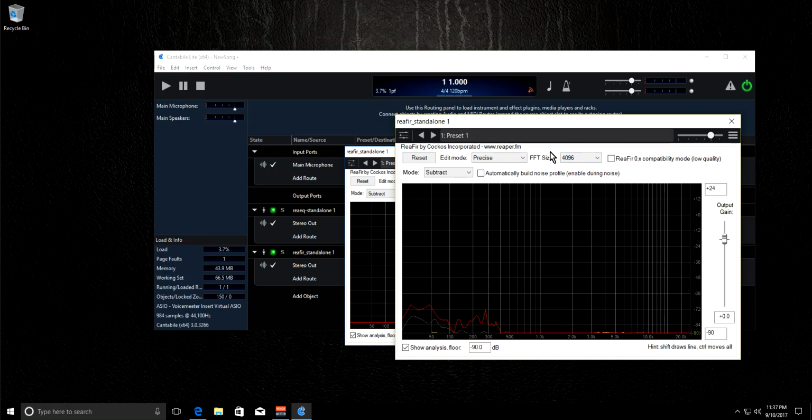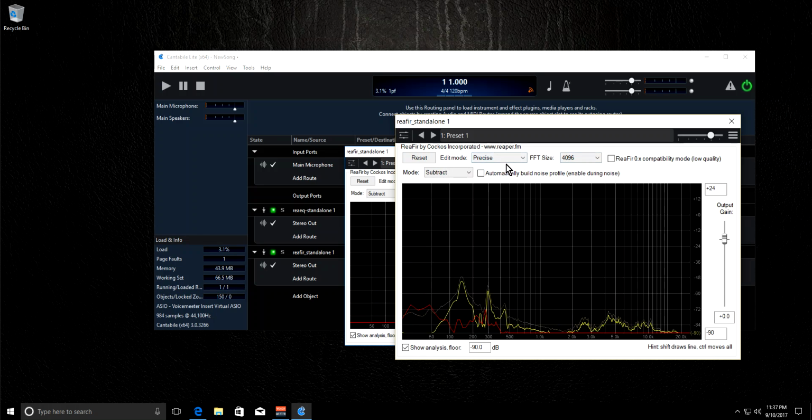So you just have to play with the sweet spot as far as FFT goes. So in my case, 4096 represented the sweet spot for me. If I did it any lower, it got nasty. If I did it any higher, it got weird. So play with this, hit subtract, hit this checkbox 10 to 12 seconds, and then uncheck it. You have to uncheck it or else you're not going to hear a thing.